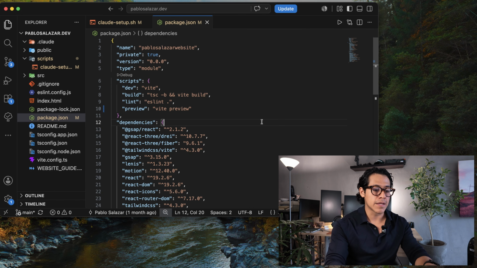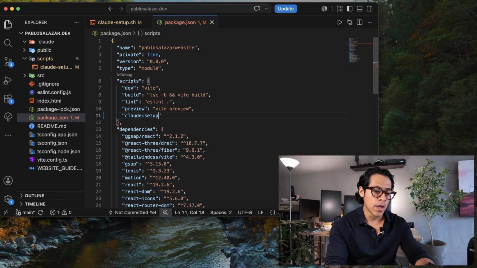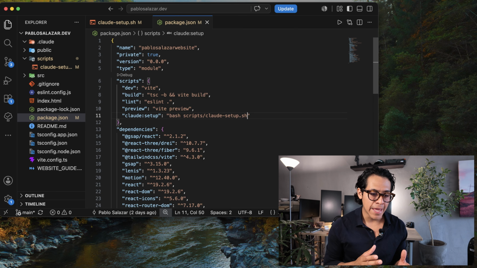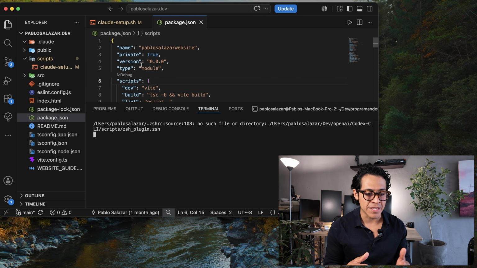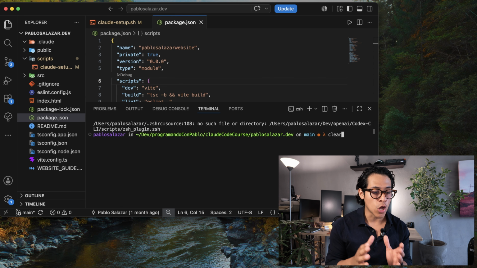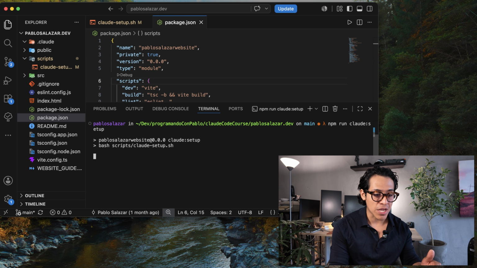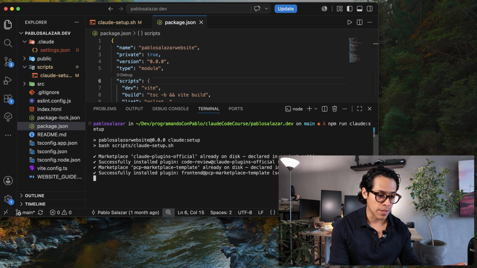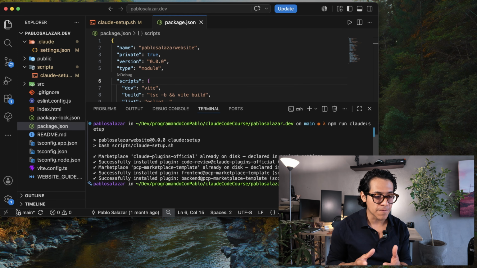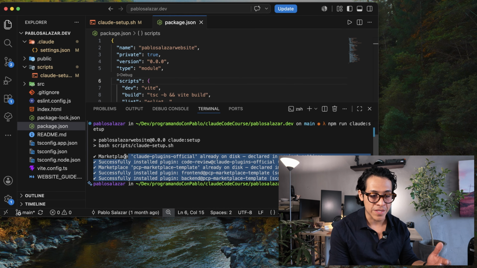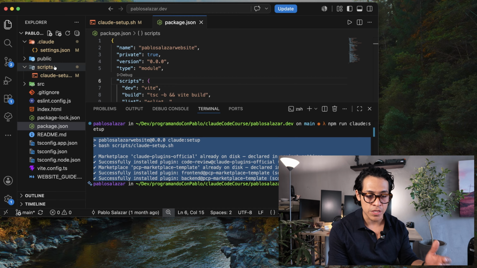We need to add claude setup, and in this script, we are going to trigger the shell script that we already created. So this allows every developer to run a single command and automatically get the same AI development environment as the rest of the team. As you can see, when we run the script, the settings.json file is updated automatically. And that's it, the settings.json file is now configured, so Claude Code can automatically install everything when the user grants access to the folder.